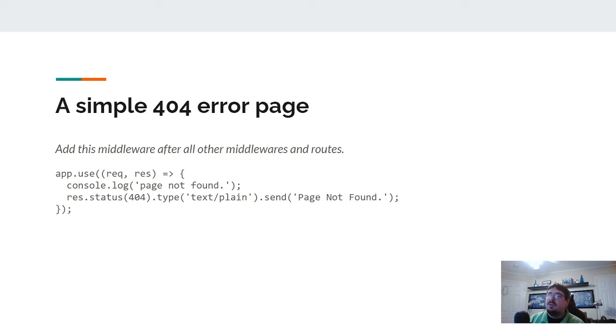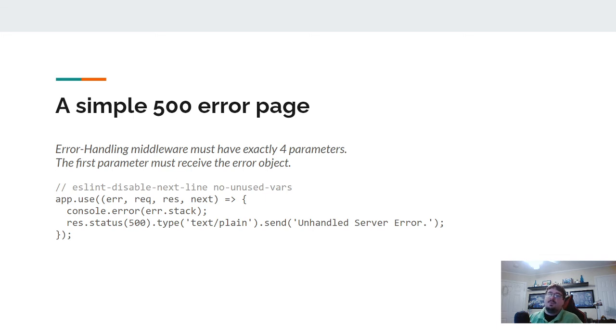The built-in 404 page sends status 200, which tells the browser that everything's good, instead of sending a 404 status. So this changes it to make sure it sends the right status when the page isn't found. Just having that status 404 will give you better feedback anytime you're doing Ajax or looking at the console log in your browser. So that's a simple version of the 404.